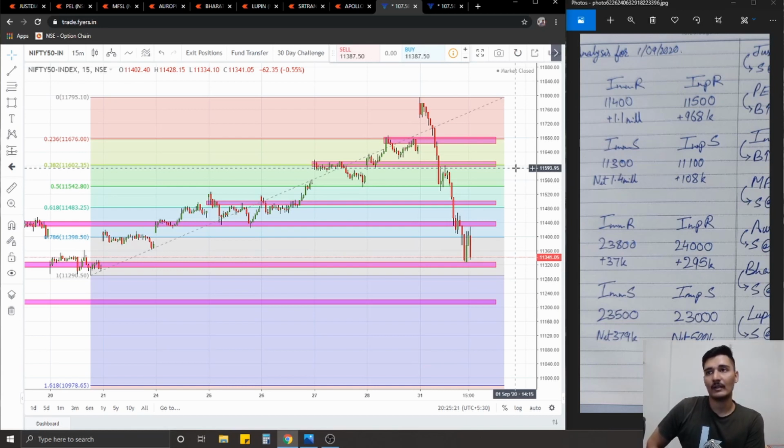If you can see on the chart, I have two zones, one at 11,440, the second at 11,320. These zones need to be broken. Now the thing is, on the upside, there are a lot of zones for Nifty to cross again to go up. But on the downside, the next zone that we have is directly 100 points far away. Now, if you are aware, the move that Nifty had had a lot of gaps in between, and today most of them were filled.